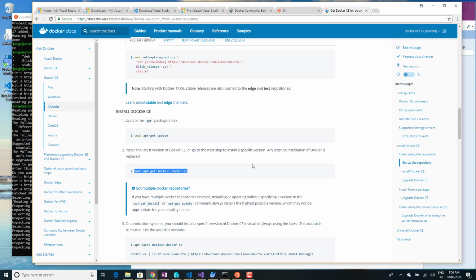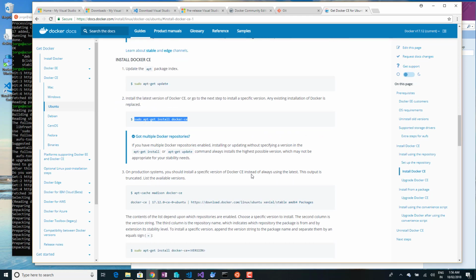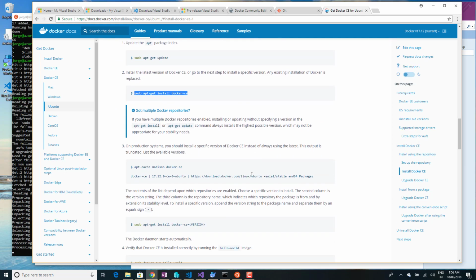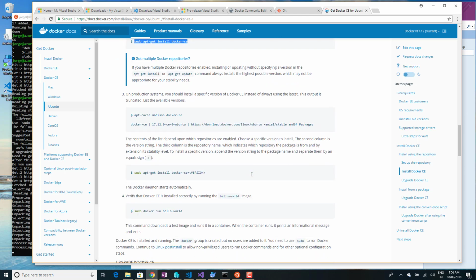But don't try it yourself, just follow these steps, step by step here, and you should be safe. If you install specific versions, you can do that as well. For the Docker client, I don't have a problem getting the latest version. My only problem was with the Docker engine when I installed Docker for Windows, where I wanted a specific version for my Windows inside the builder.